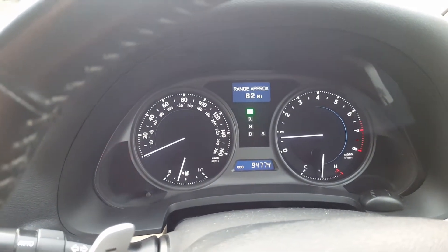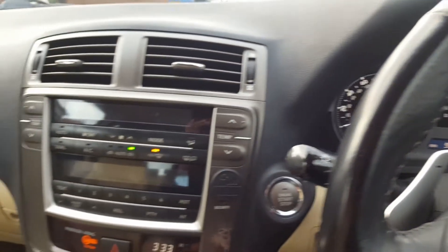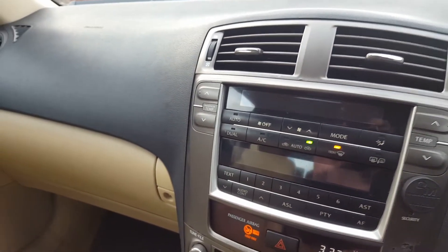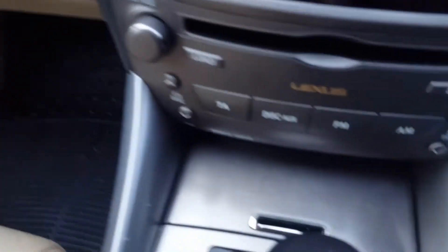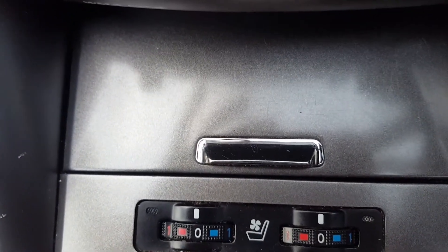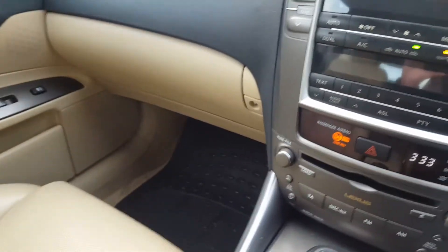That's the engine running, and the engine is so quiet — you can barely hear it. It is a very smooth engine as you'd expect from Lexus. They are incredibly well-insulated cars; there's no wind noise, there's no engine noise. The seats are incredibly soft and they are heated and cooled as well.